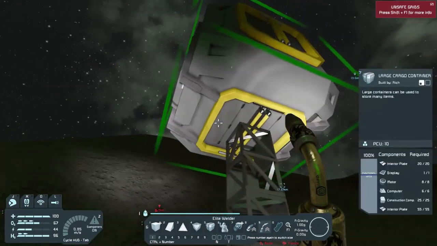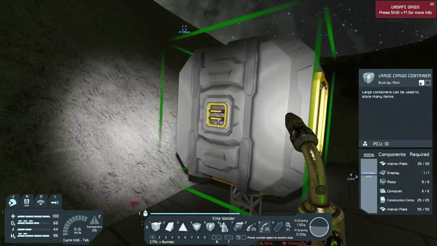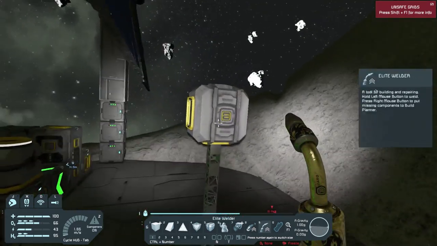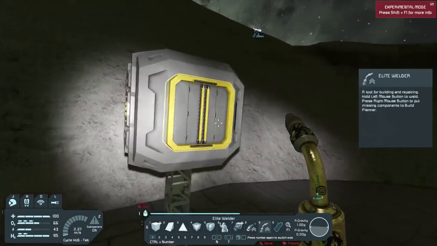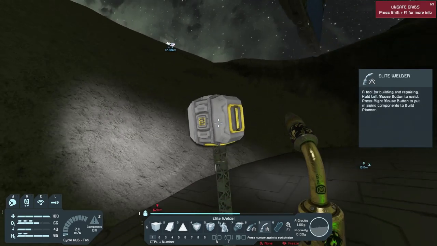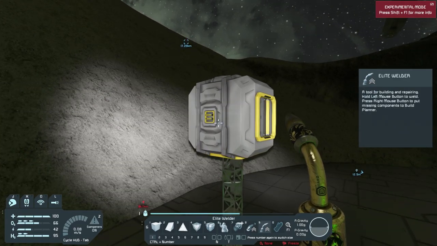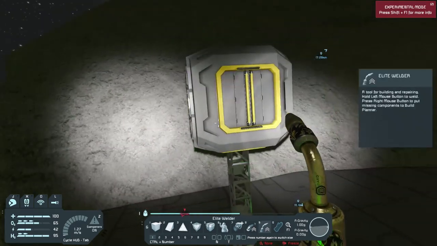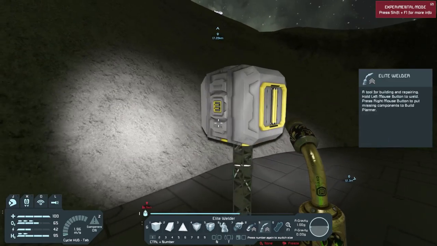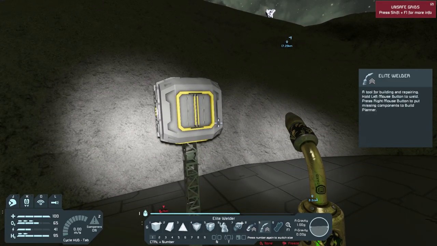Alright, so as you can see, we have large access on the bottom for a connector. Front we have small access. And in the back, we have a small access. Now, this is going to be a miner. It's only going to have ore in it. So, we don't need to worry about passing things through because all ore passes through the small access point. So, what we need to do first, if I can remember how to build the damn thing.